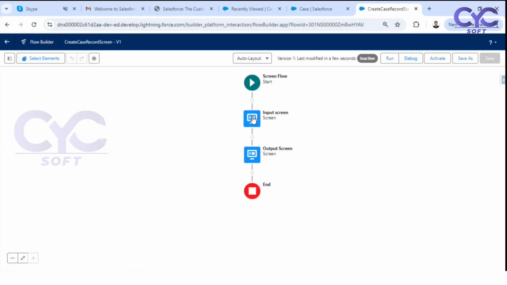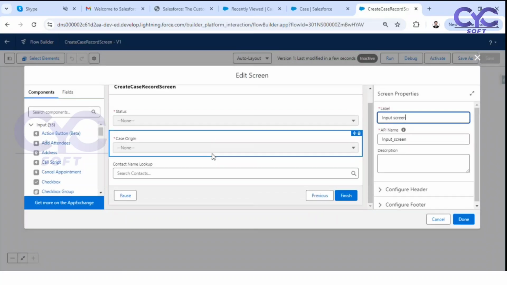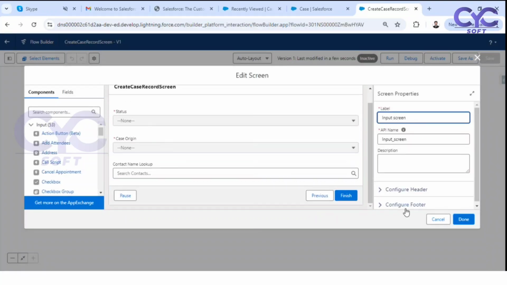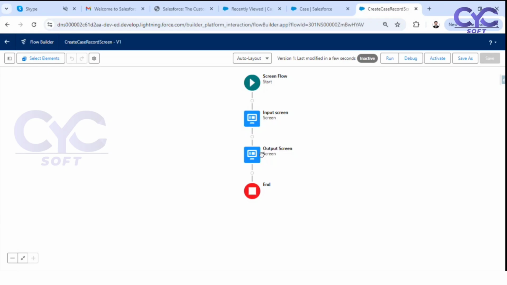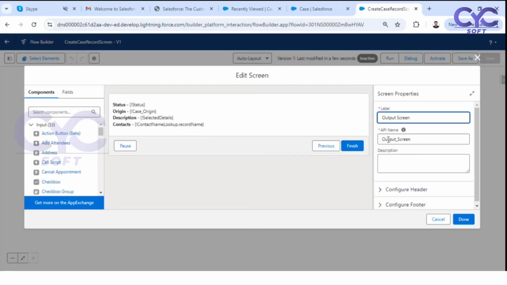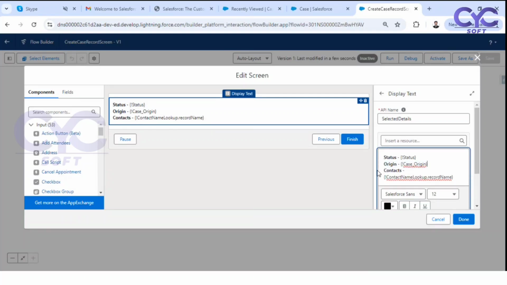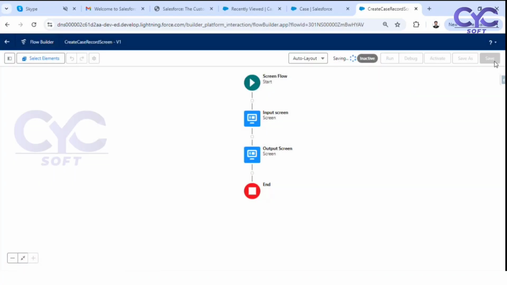So whatever the fields selected by you in this input screen. Okay, one is status, case origin, contact. Only three lookups are there. So we don't require this description. I have not added it. So remove this description. Only three values I have added. Okay, status, origin, contacts. Done. Save it.